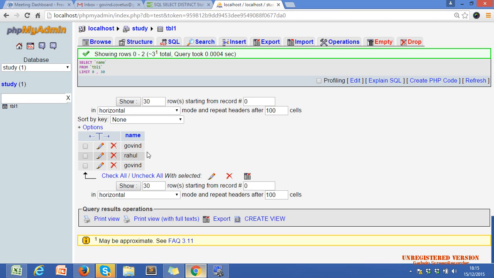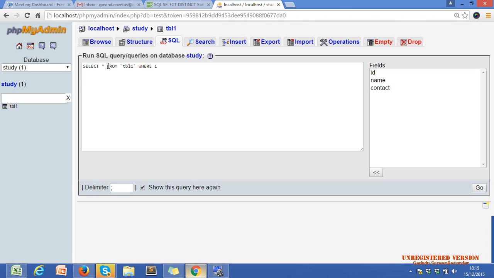Our name column has one entry two times. Now my requirement is that I don't want to see the duplicate entry. If I am fetching a particular column's data, I don't want to see duplicate entries. Okay, for that I just use distinct.